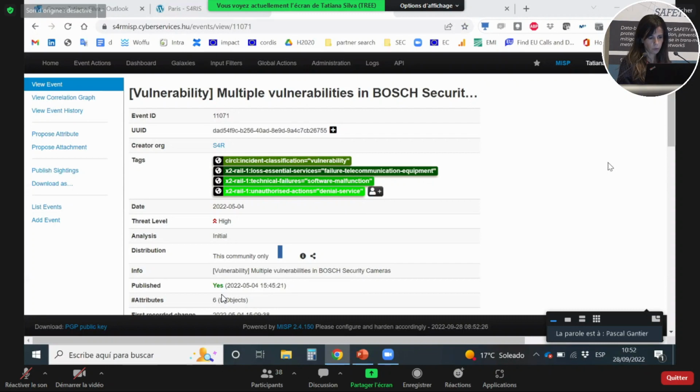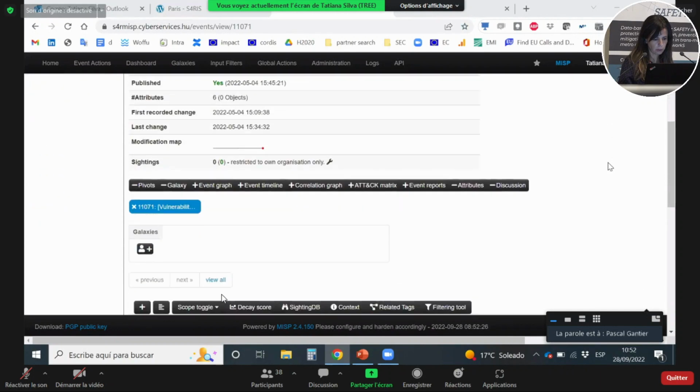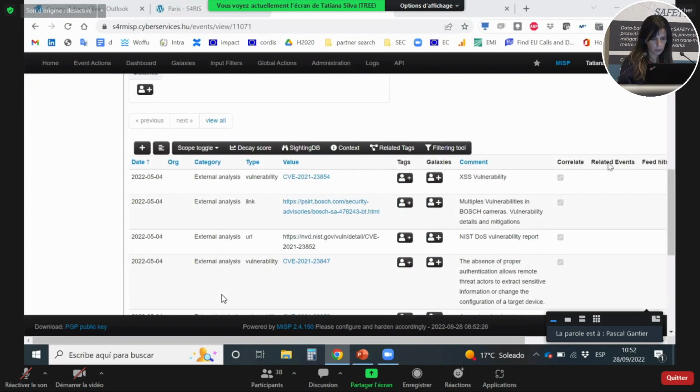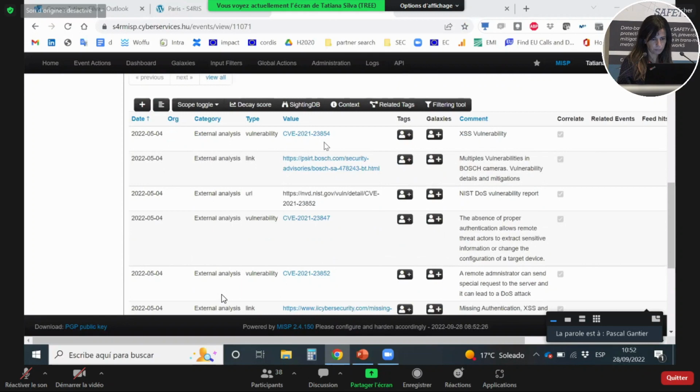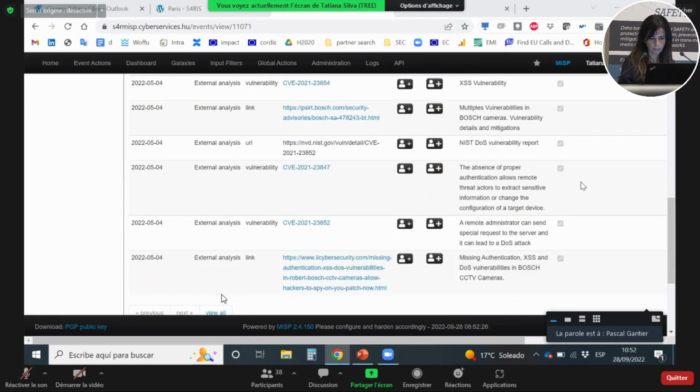So if we open the alert, we can see more details about this vulnerability. So if we scroll down, we see the value of the vulnerability, and we see more information about the vulnerability in order to try to mitigate this vulnerability.